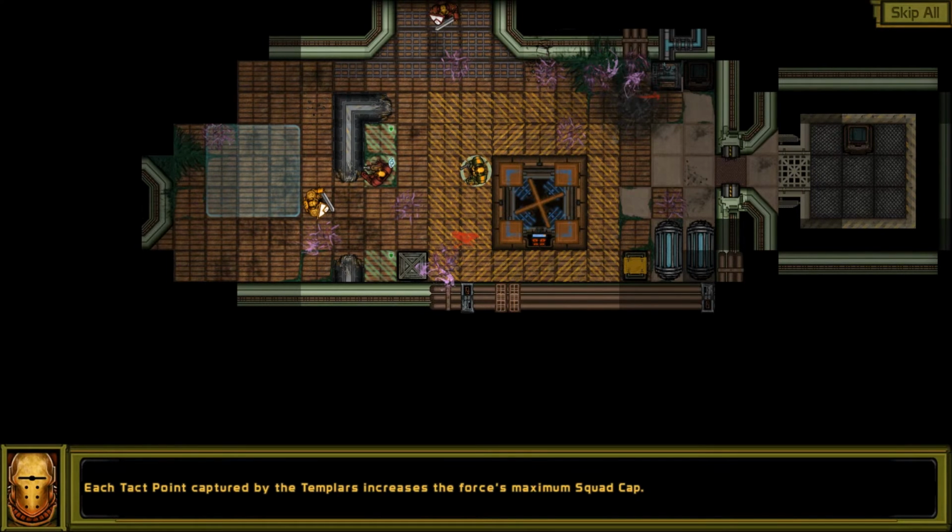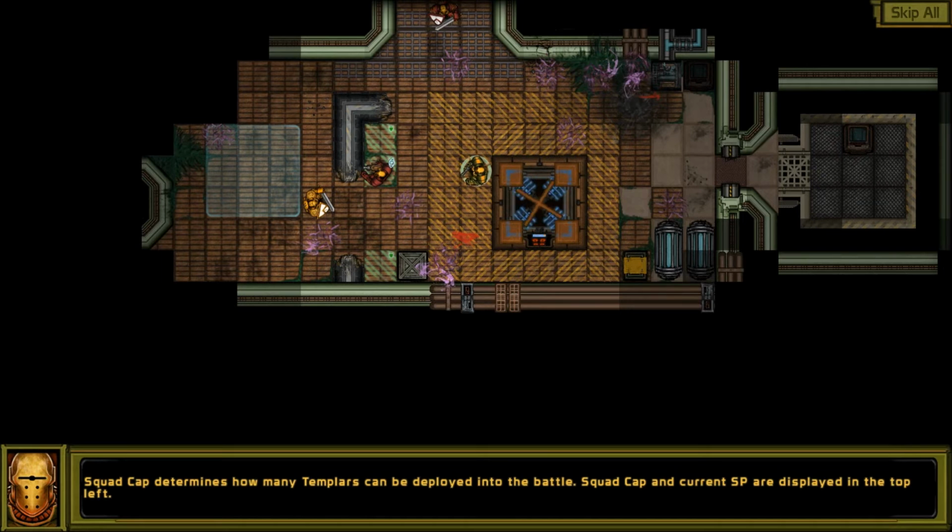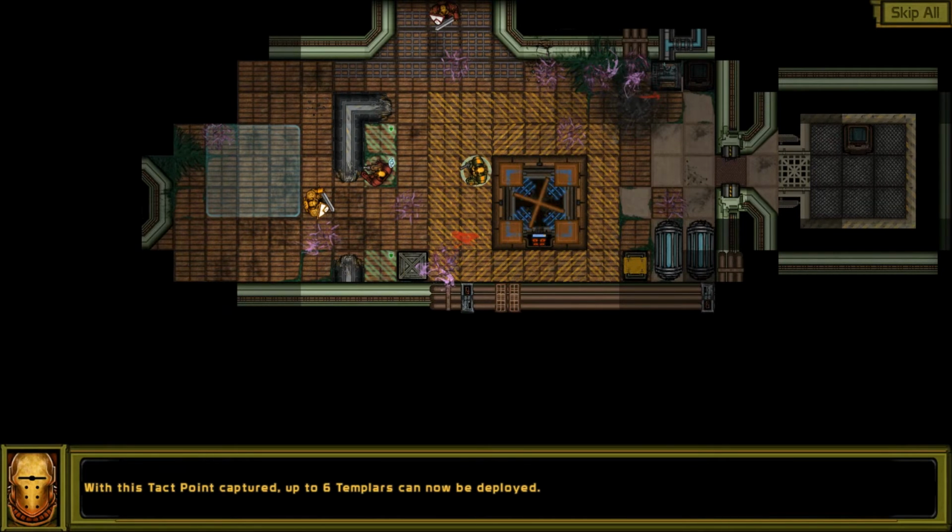Each attack point captured by Templar increases the force's maximum squad cap. Squad cap determines how many Templars can be deployed into the battle. Squad cap and current SP are displayed in the top left. With this attack point captured, up to 6 Templars can now be deployed. Holy crap.